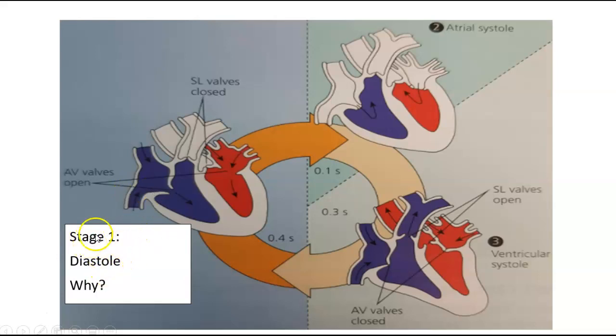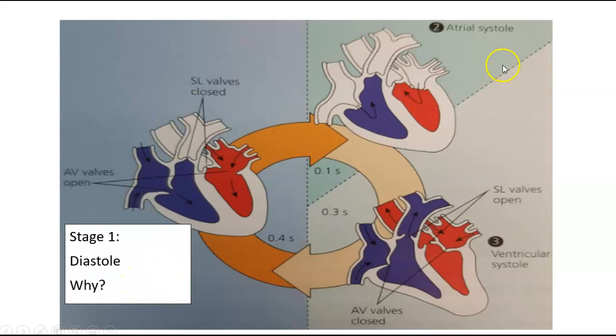Stage one, if you look at the heart here, is diastole. So you look here, and it comes back into there. The arrow's coming into here, and it's basically all of this is looking at the blood, so the atria relaxing and all the blood filling up into the atria and then slightly into the ventricles, as you can see here. So that is the first bit there. So stage one is diastole. Why? Because the heart is relaxing and filling up with blood. That's what we would have in that section.